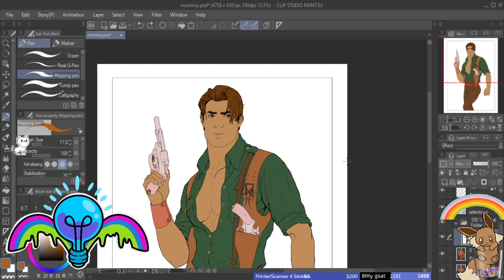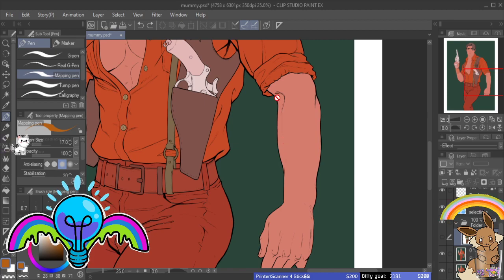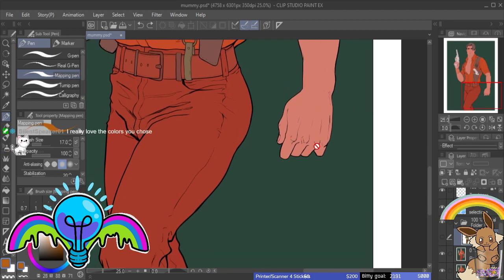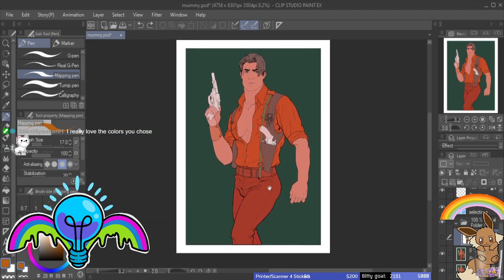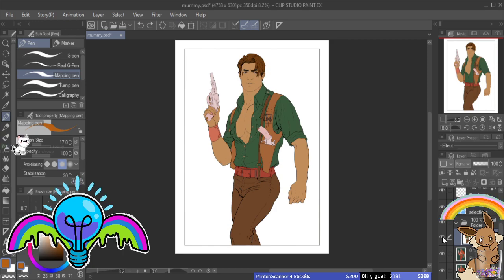For people who are curious to know what it looked like before I started this, I will turn off this. And it looked like that. So that's what the flats look like. If you're not familiar with comics per se, what I mean by flats is the basic block color that you put in. So when you have a whole comic page, you have someone called a flatter who uses a selection tool, and they will select out every single piece and then put it in blocks of color. And then you get a page like this. It's not supposed to look exactly the prettiest. And then you have your colorists go in and add their colors on top. And they fiddle back and forth, and they think about light and shadow and all that stuff.